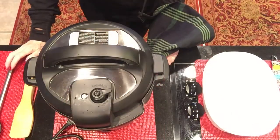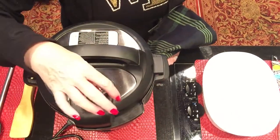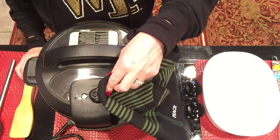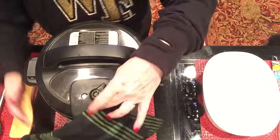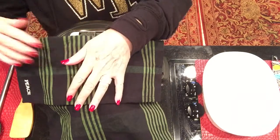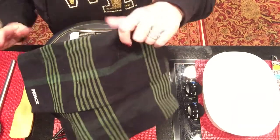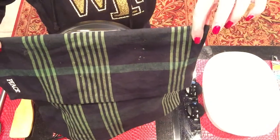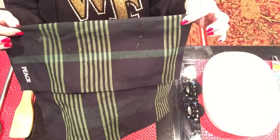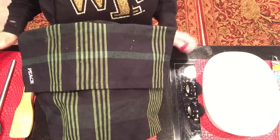It's totally off now. I'm waiting for the little toggle thing to pop down. You'll hear it pop. I'm just going to let it go, but I thought — you know what — I'm going to go ahead since I don't want the rice to be too dry. This is a trial and it's almost done.